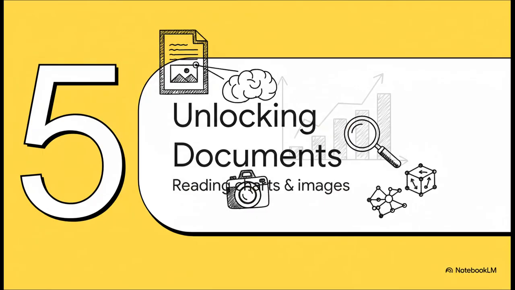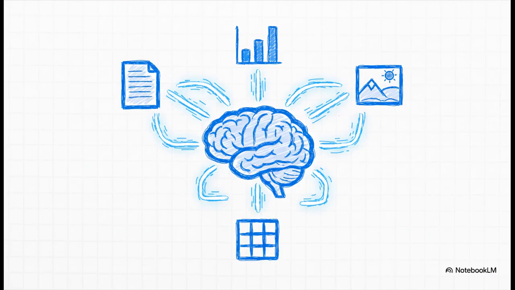So now that we have AI that's not just smart, but also super efficient, it's ready for its next great leap, understanding our documents the way we do, as a mix of words, images, charts, and data. And this is where we get multimodal RAG. For the very first time, we have AI that can understand not just the words in a report, but also the charts, the diagrams, and the images that give those words their real meaning. It can finally see the connection between a paragraph talking about a sales dip and the actual downward trend in the graph right next to it.